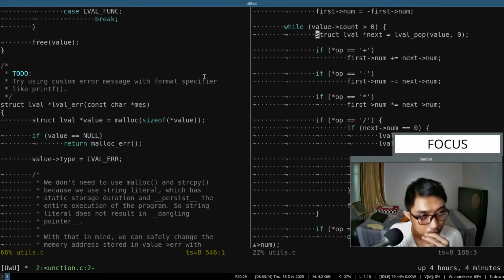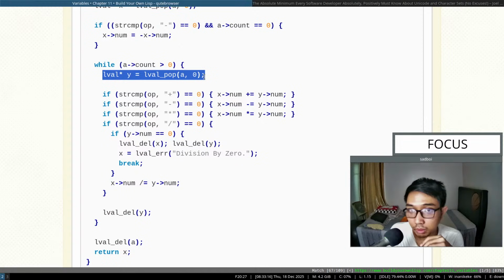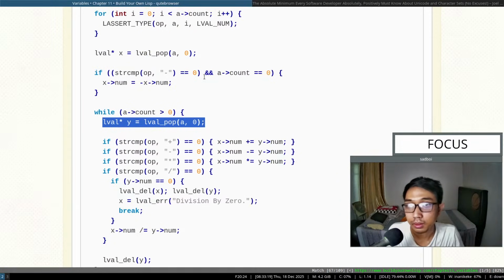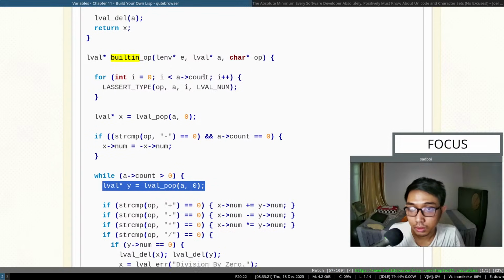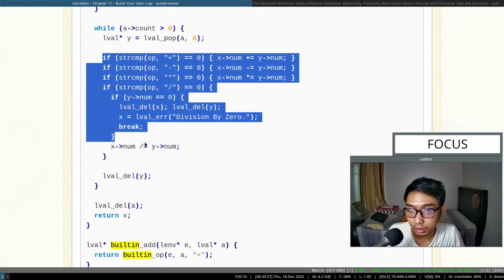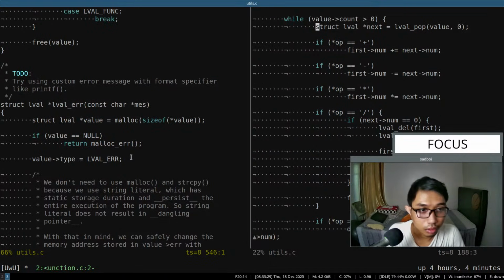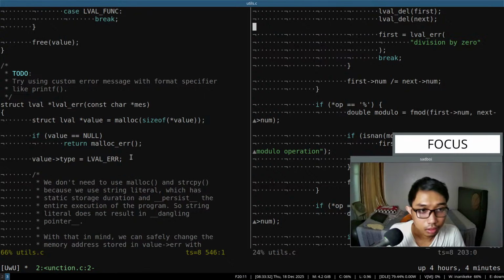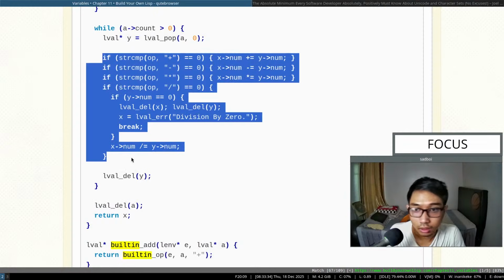Pop again, okay. We're popping the value. Okay, we add this like usual, right? Nothing really changed there.